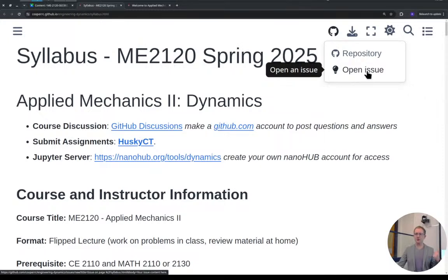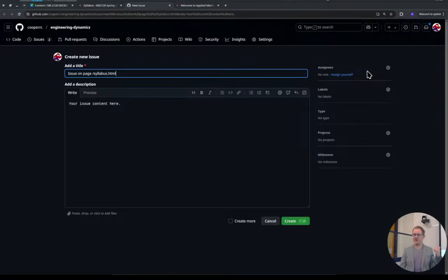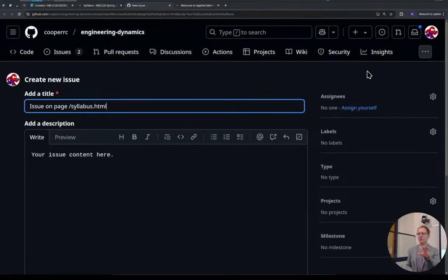If there's a typo or a suggestion, you can click this thing that says open an issue. Especially on the syllabus, if there's something you think would help the class work better as a learning community, you can open an issue on the syllabus. It's similar to using a discussion, but here it opens up an official request that you should change our course resources for this.